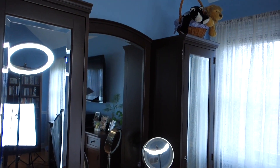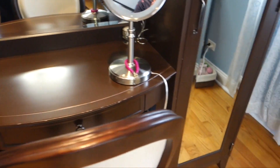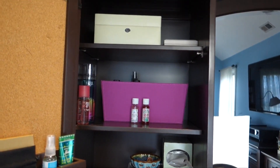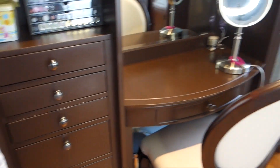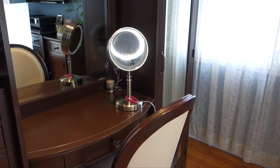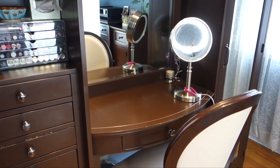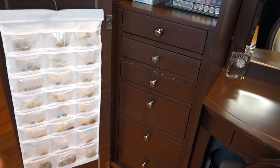This basically looks the same from the outside as before, and I try to keep the desktop pretty clear. But you can see no more stacking hat boxes next to it — totally clear over there now. And you'll see there are changes on the inside. I have managed to get all of my makeup onto just this one side of the vanity, which is awesome because I have that window there. Usually I would have both doors open, which kind of blocked my natural light when I was doing my makeup. This way I can just have this door open, that door shut, and do my makeup while still getting natural light in.